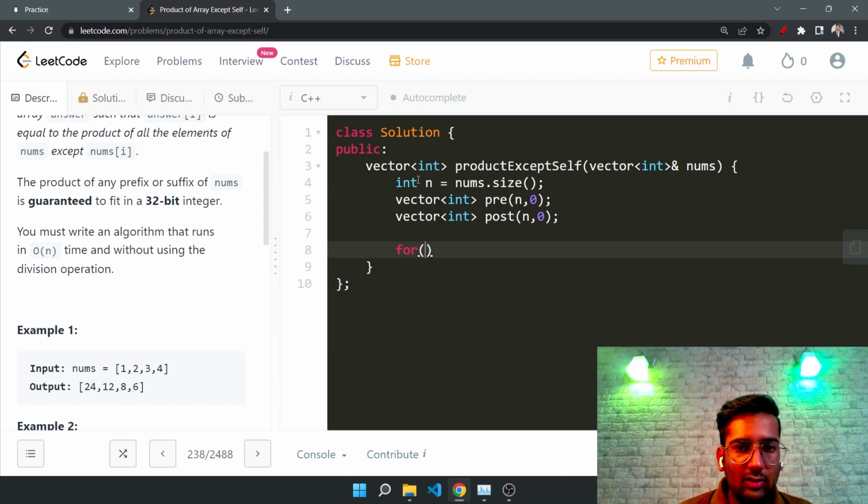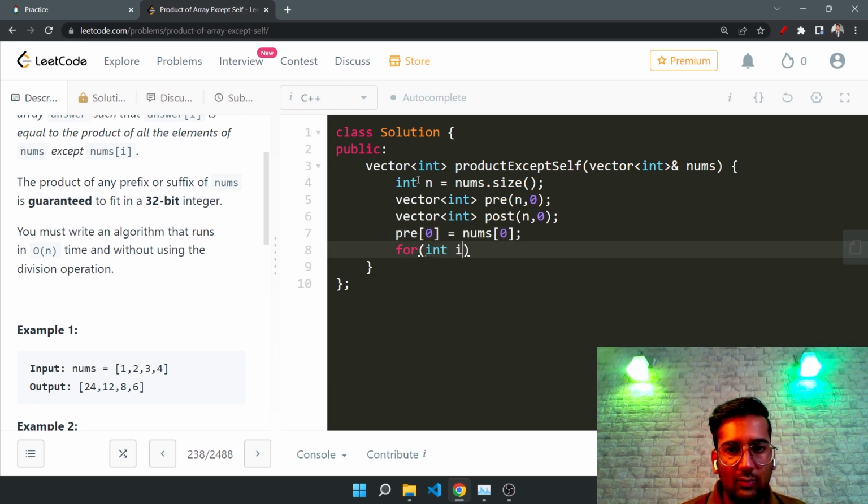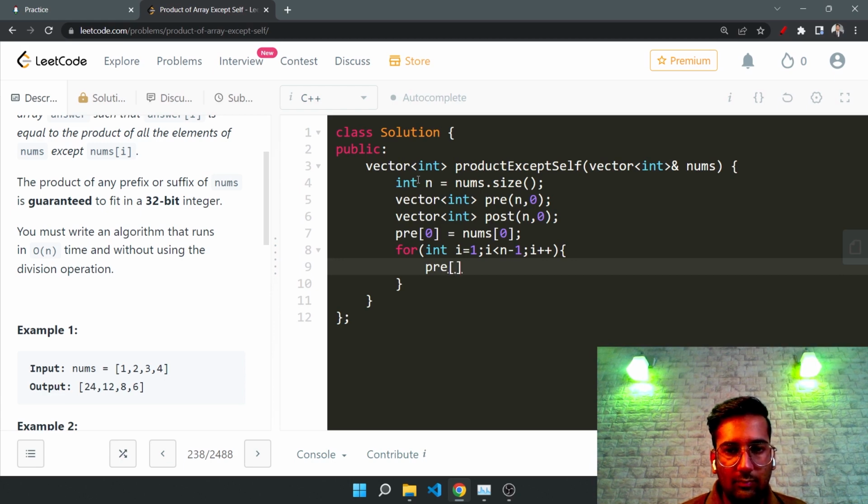So what we are going to do is pre of 0 is going to be nums of 0, and we are going to start from 1 to n minus 1, and we are going to update pre of i as pre of i minus 1 into nums of i.